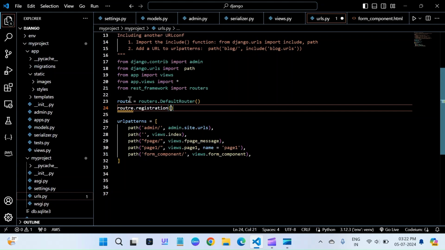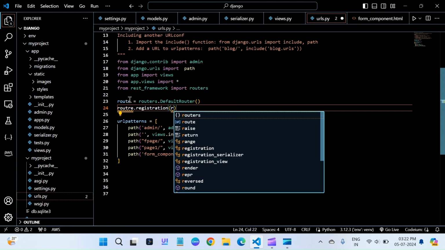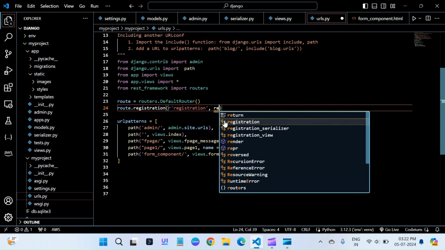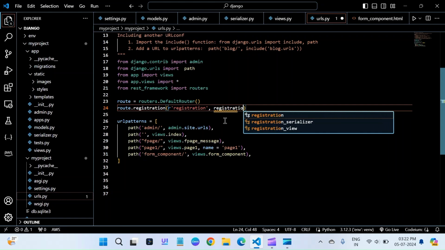which takes, so make it a raw string so that even if something goes wrong, it doesn't matter. I mean, sorry, it's a route registration. We are going to register the registration which we have created, the model, right? So registration. Then we also need to register the view that we have created, which is registration view.